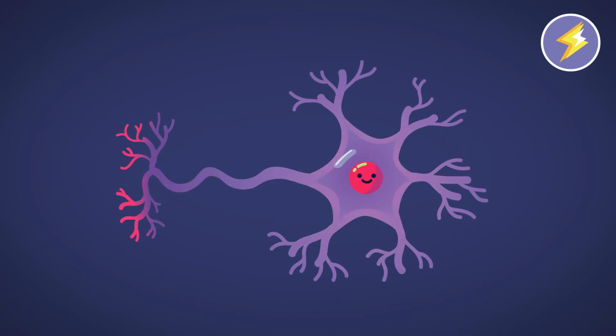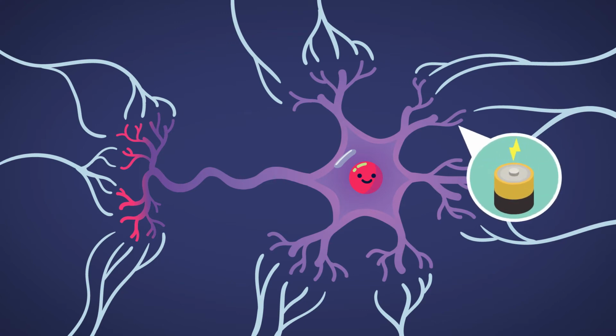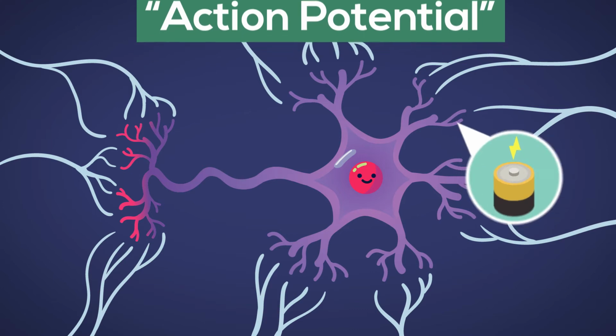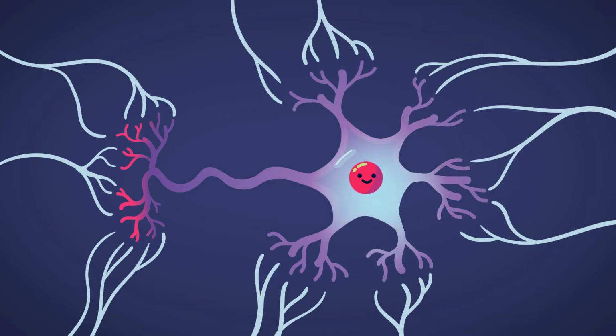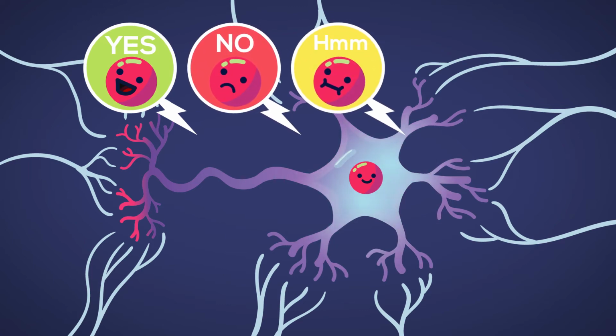The electrical signal starts at the dendrites of the neuron, these little guys over here. Dendrites help connect the massive network of neurons all around your body and brain and form lots of little connections with lots of other neurons. When the dendrites of a neuron get excited enough, an electrical current called an action potential gets passed on through the cell. The current goes through the soma of the neuron, this little guy over here, where the neuron itself decides whether to pass on the signal, saying yes, cancel the signal, saying no, or a perhaps signal. But we'll get into more detail about that later.